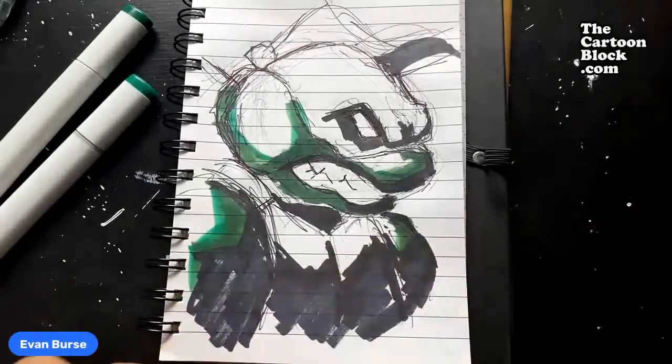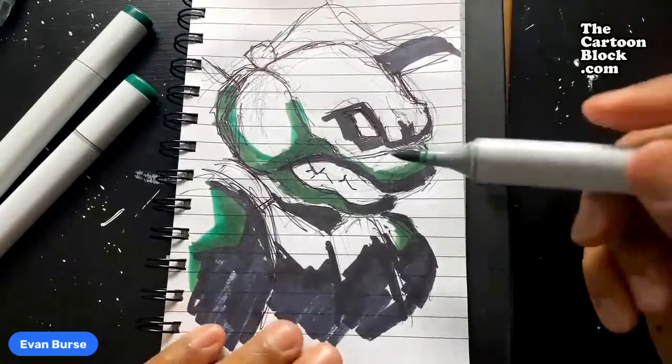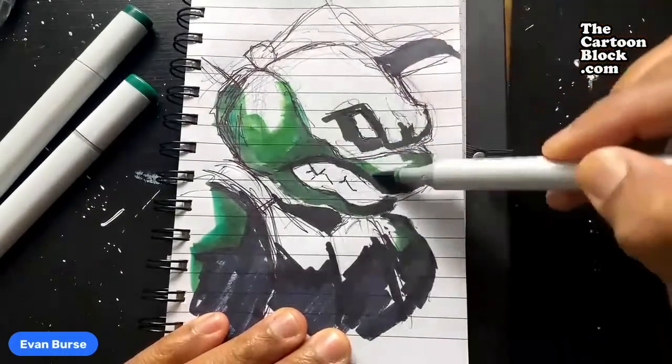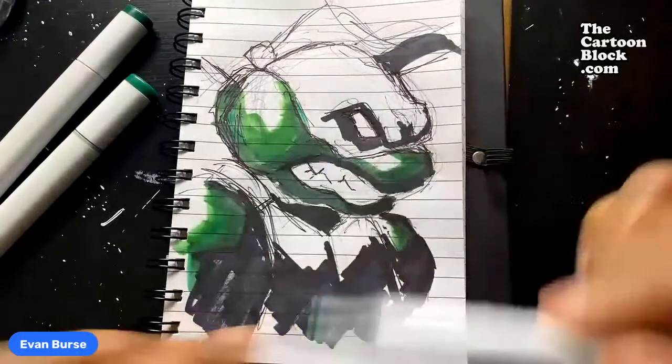Where's my lighter green? G7. Sounds like bingo. Why did Copic name their markers that? G7. Lighter green there, lighter green here, that's it.